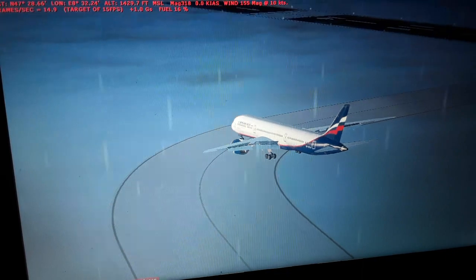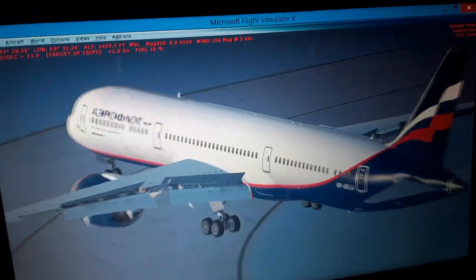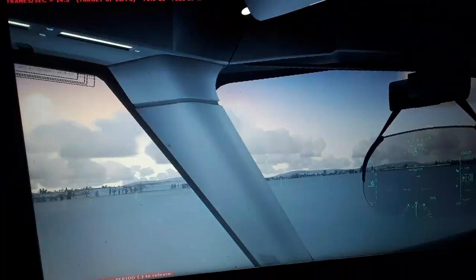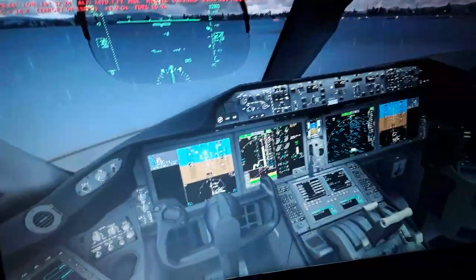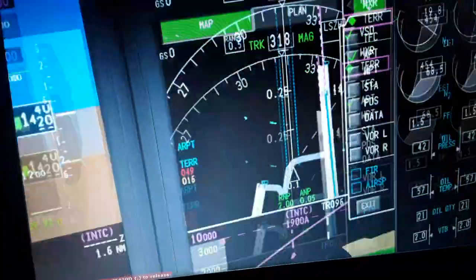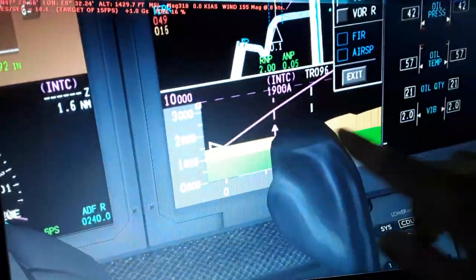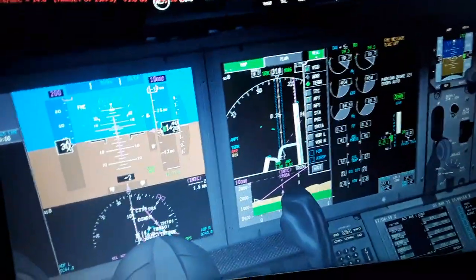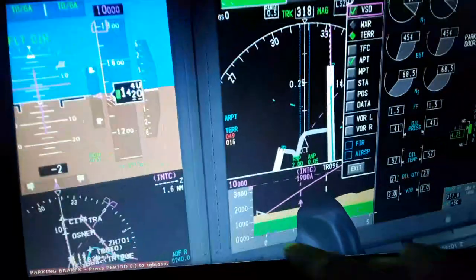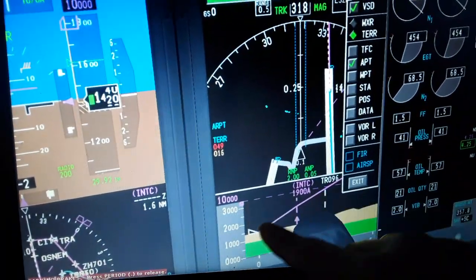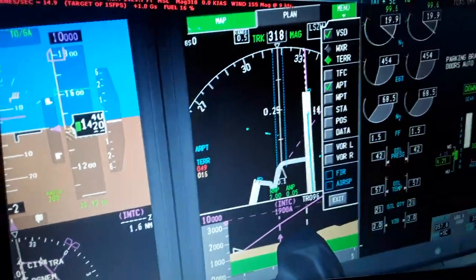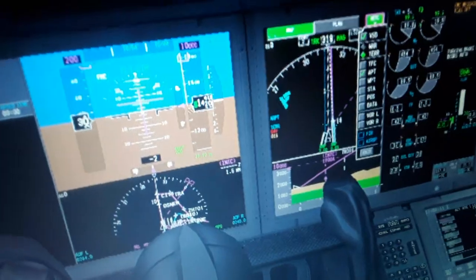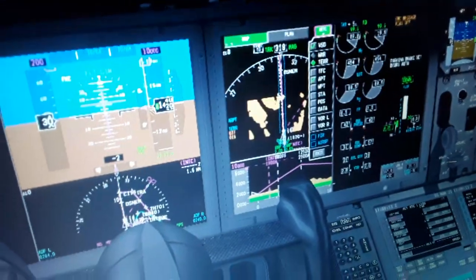Also the terrain in front of you, some mountains we have. You can see the terrain in the vertical and the horizontal. In front of you, you can see the yellow and the green, some red maybe if it's above you. So we're going to have the terrain avoidance. Over here you can see how far above the ground we're going to be flying, and this purple line is the slope we need to follow from the flight plan to climb. You can also see the distance ring we can have.